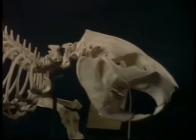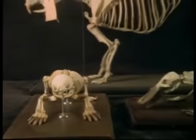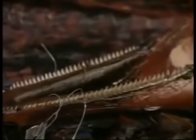Would you believe they can be very useful to museums too? You've probably seen animal skeletons in museums. They're so neat and clean they almost look like sculptures. But when the dead animals first come in, there's a lot of flesh on those bones. And cleaning the flesh off those bones by hand would be hard, messy work. So, bring in the beetles.